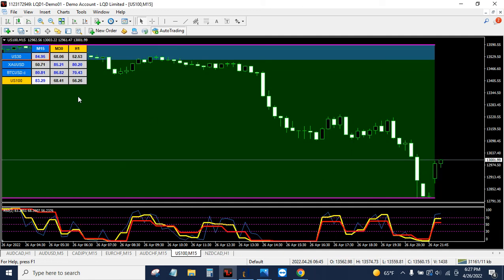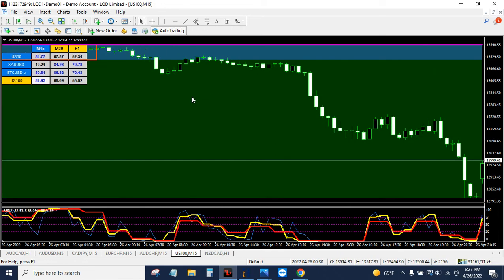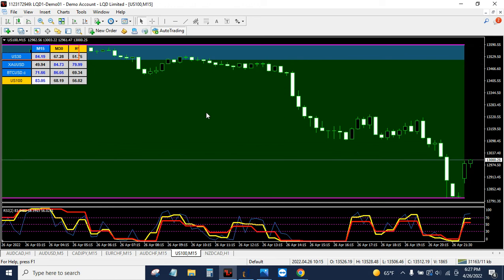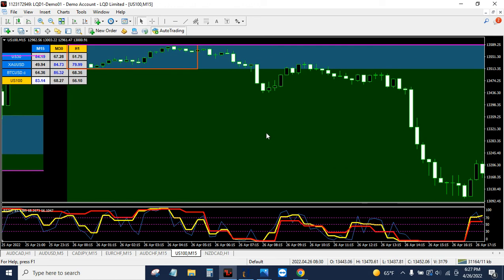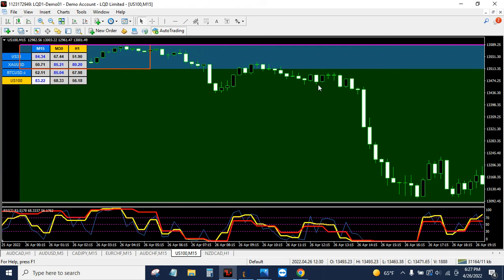So this is US NAS 100. I know people that this is the only trade they trade. They would have been very happy today after the acquisition of Twitter. When Elon Musk bought Twitter, I think that's what drove this down. So the short position would have been open here, but quickly the short was closed and the long was opened. Short was opened here again.